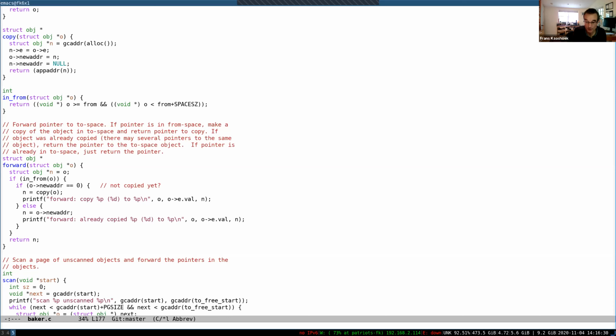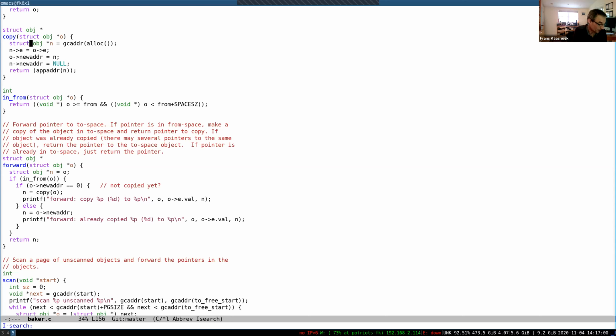If it is in the from space and it has not been copied before, then we copy it, and then we're done. We moved the object from the from space to the to space. If we already copied it, then we replace the pointer with the pointer to the already moved object, and we return that. Okay, so that's forwarding.